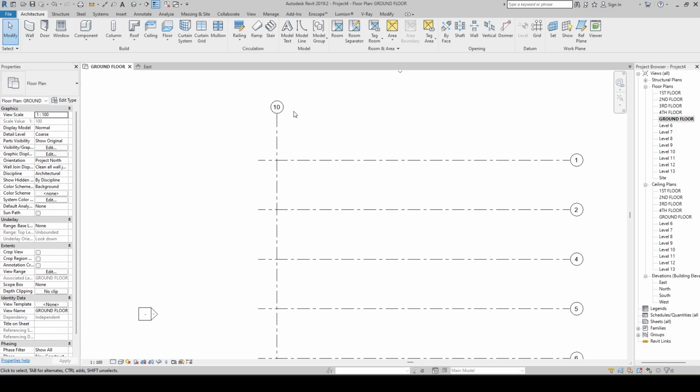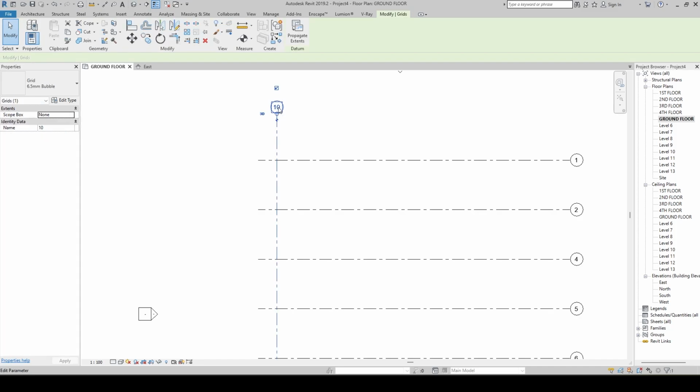So I want to change the annotation for this particular elevation, or maybe the direction. So now I'll simply rename this as alphabetic. I'll simply give alphabetic A. I'll press enter. Okay, fine.